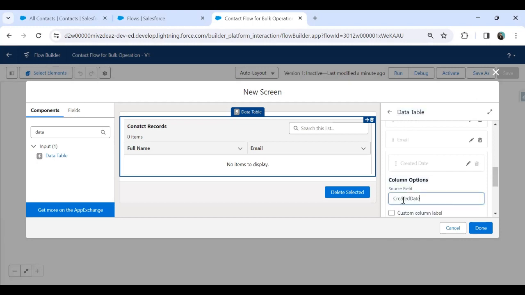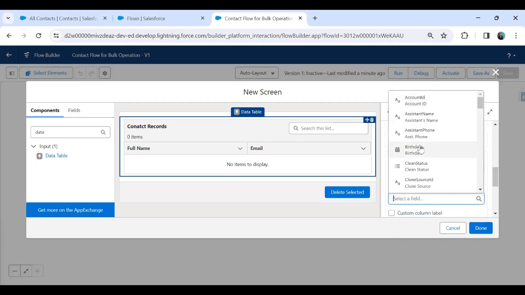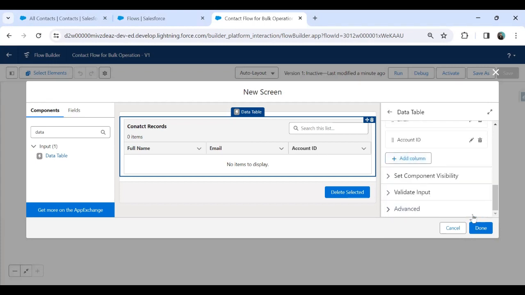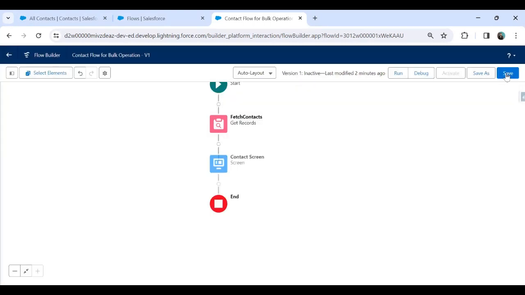It depends on what information we would like to show. Let's say account ID, which account it belongs to. I just want to show that account ID, click on done, and done. Save this flow. As you can see, I have saved this flow successfully.